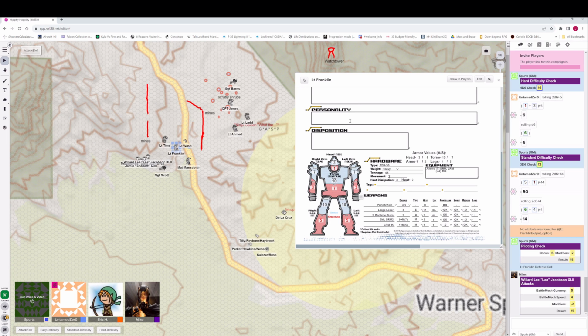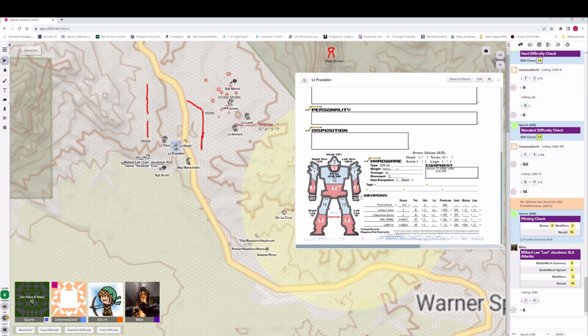Heyo. You made it. And then all right, so that's gonna be 2 damage, 2d6, to the torso. Ping, ping. You hit. All right, so Thunderbolt then, right in the middle of the back. So the medium pulse lasers, hopefully he hits that Thunderbolt. What? That's a Thunderbolt out there? Yeah, Franklin's in a Thunderbolt. Oh, dang.